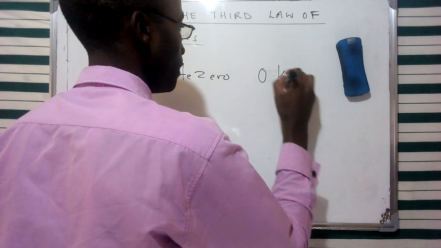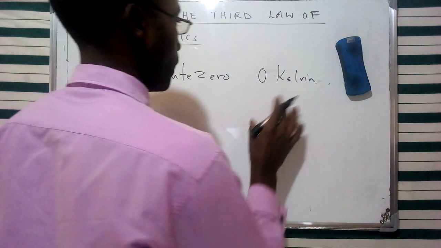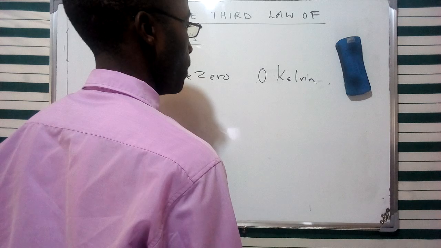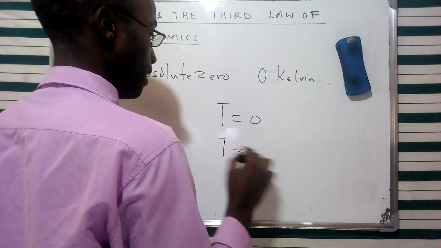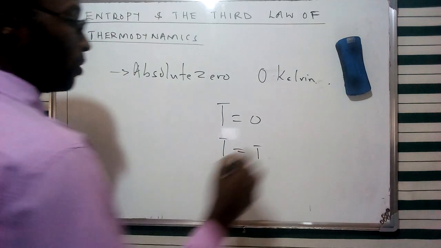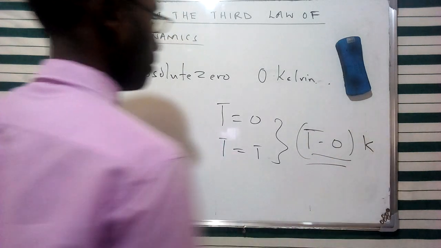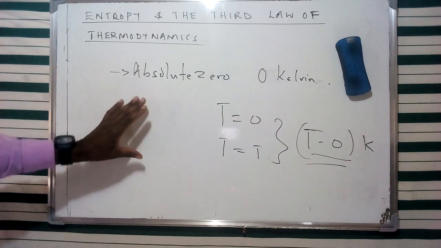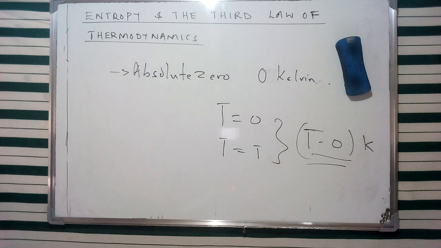This is 0 Kelvin, which is regarded as absolute 0. So we're going to consider the entropy of a pure substance from the value of T equal to 0 to the value of the temperature, which is equivalent to T. The change in temperature in this case is between the initial value of 0 and T given in kelvins. Therefore, this third law of thermodynamics gives temperature changes of a substance between T1 and T2, as we have been doing, which is done through calorimetric measurements, and then it refines this aspect of entropy.